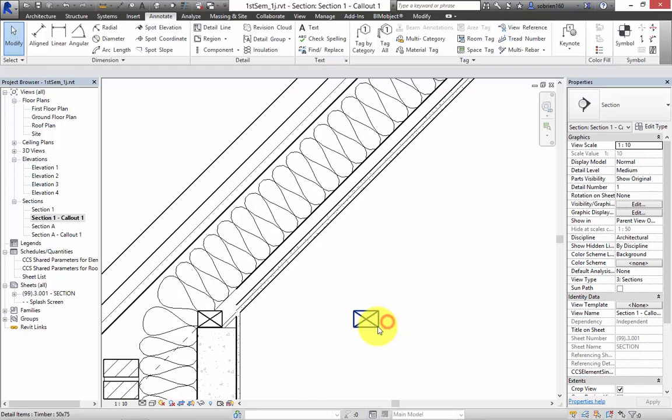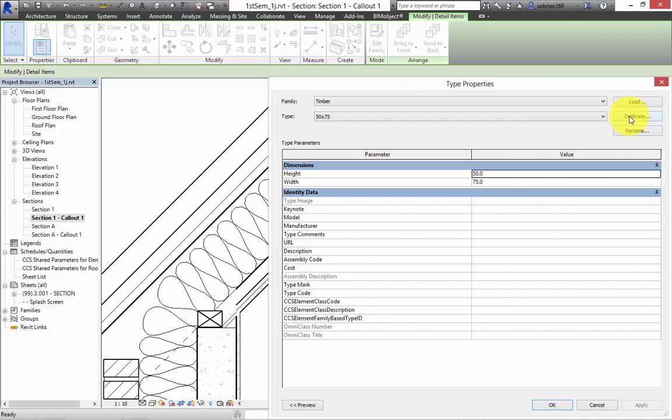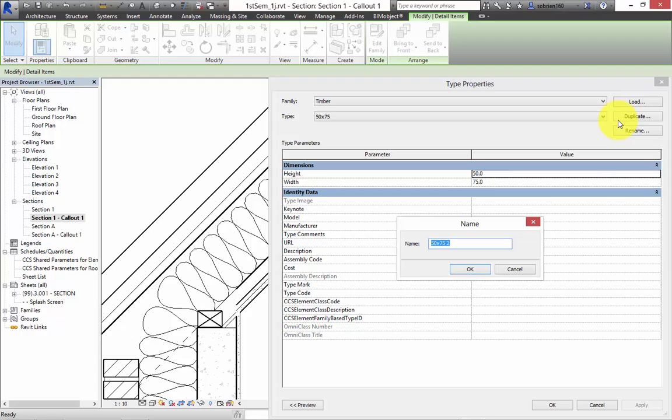Anyway, back to this. So now we have this timber 50 by 75 that we inserted into the project. I want to make that into a standard batten size. So I'm going to make it 35 high by 50 millimeters long. So I just select the one that's there. I'm going to edit it and I'm going to duplicate it. If I don't duplicate it and I edit it, I'm going to change all of them. But I only want to change this one here.